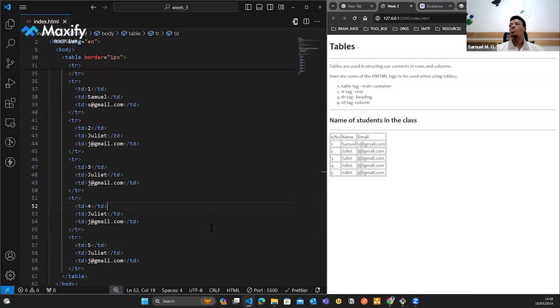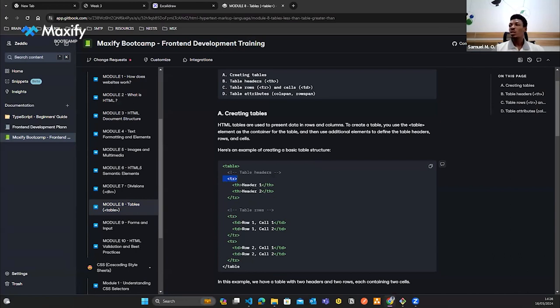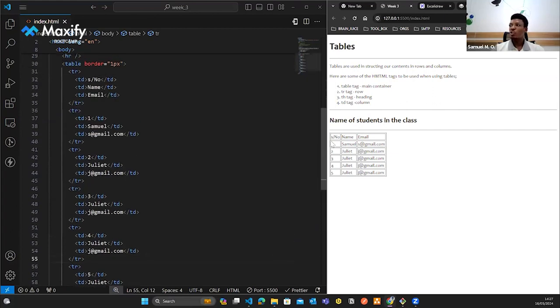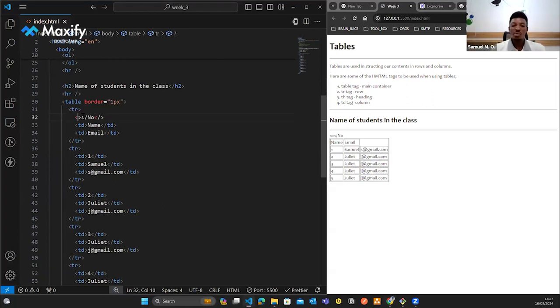This is a basic table structure, right? If you're going through your notes, let me see what we have there. You can see this is the THEAD part of it. We'll go back and use THEAD. Okay, great, let's just use THEAD here. For this one, instead of having it as just a column, we can call this the heading of the table, right? So this is like our TH.